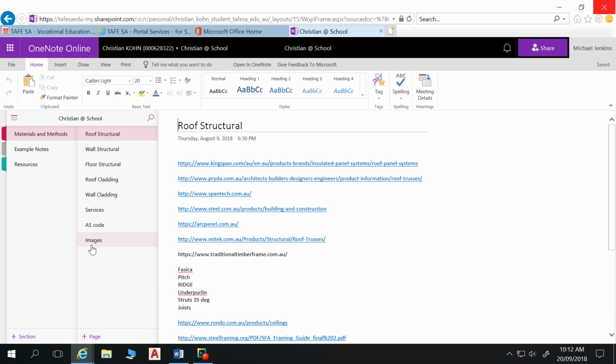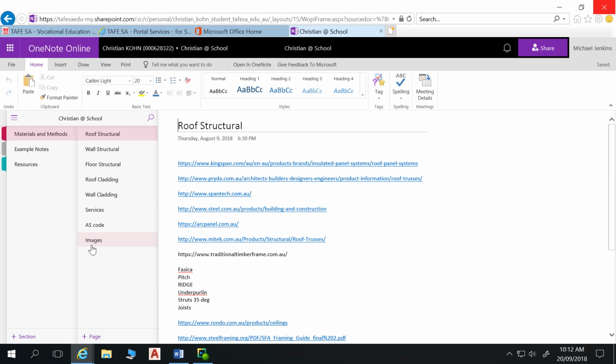Rather than me, I'm just thinking about what I did. I made a Word document and started putting links in the Word document. He's put the links in the OneNote, and any other things that he's got, like a physical notepad, in there under those topics. So it can work like a notepad: fascia, pitch, ridge, underfill, and so on. He's put some bits in there, things to look at, etc.